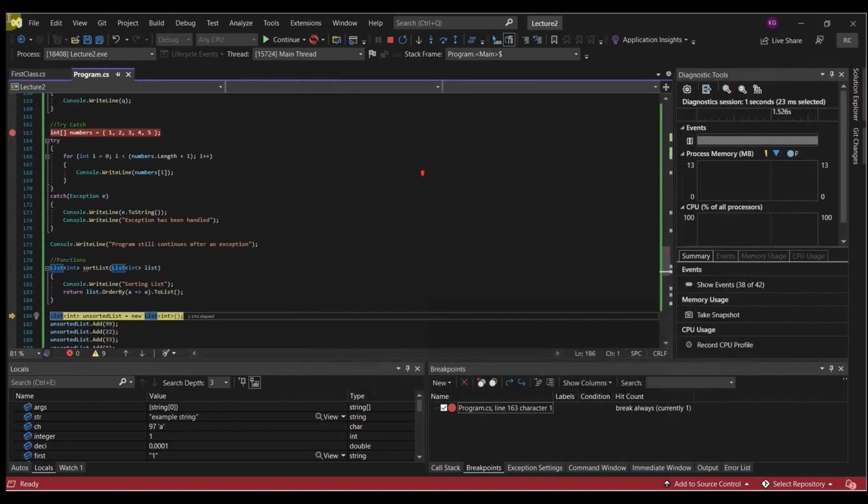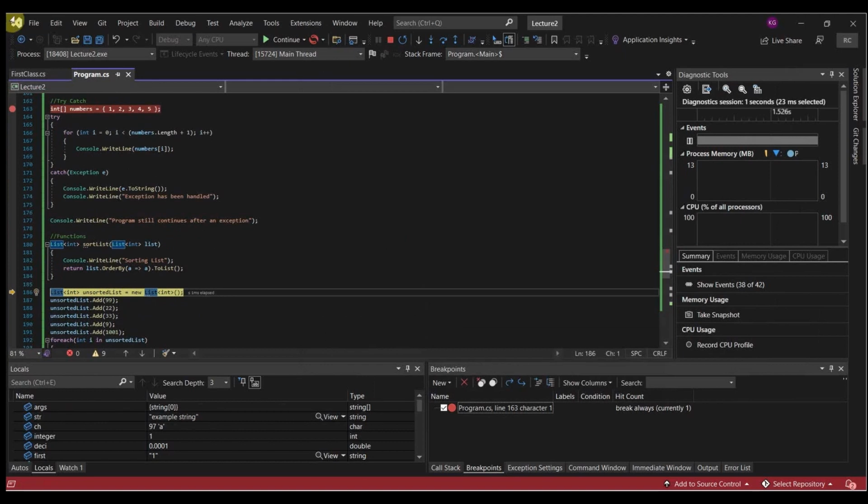Now we're going to get into functions. And if you saw, it just jumps straight past that function because the compiler is going to ignore the function until it uses the function. So functions, just like in most other programming languages, are going to start off with a return type, then with the name of the function or method, whatever terminology you're most familiar with. I prefer function, and then the parameters of the function.